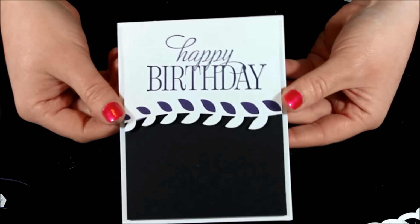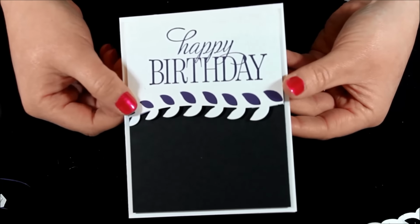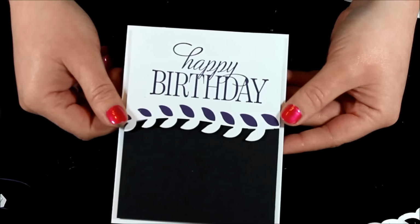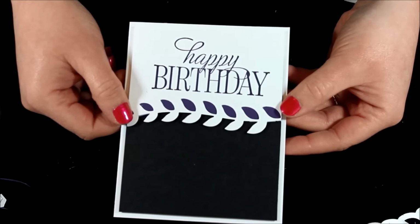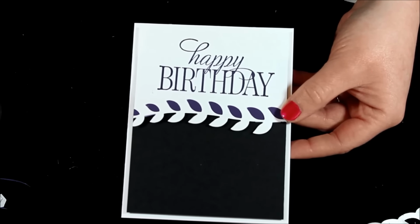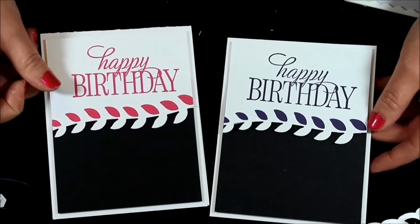Now I will say with the Elegant Eggplant, it doesn't show up as well with the black. It almost just looks the same. But you can see it in person and it's really pretty. I might add maybe a little bit of Wink of Stella or a little bit of Fun Candy Dots or something to add a little bit more to it to make that Elegant Eggplant pop. But how super fun and simple are those cards?